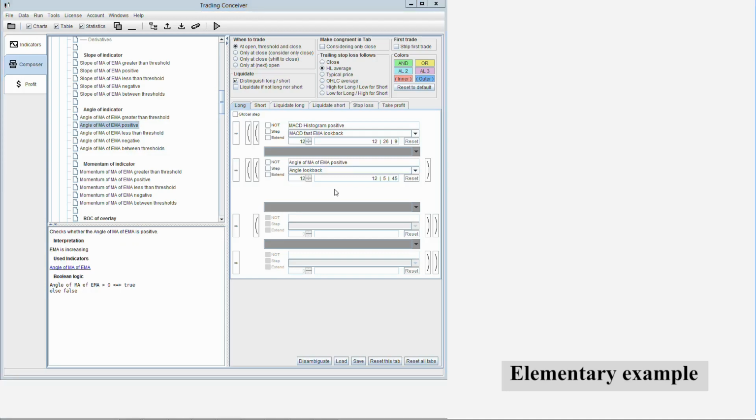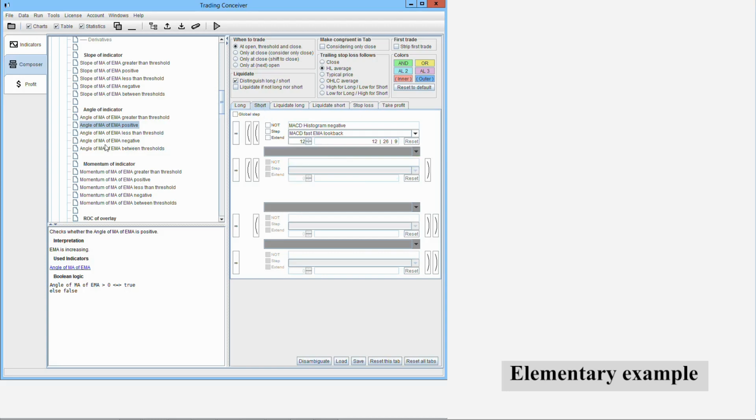In order to consider the long term, select a long look-back period for the EMA, let's say 120 days. This EMA is further averaged through a moving average, as is apparent in the name of the algorithm. Just ignore it for this quick introduction. Select the AND operator between the first and the second slot, which means that both conditions must be met for giving a long signal. Do the equivalent in the Short tab.